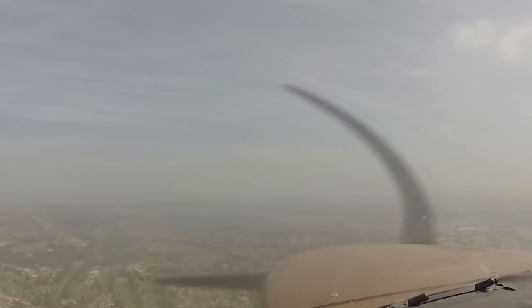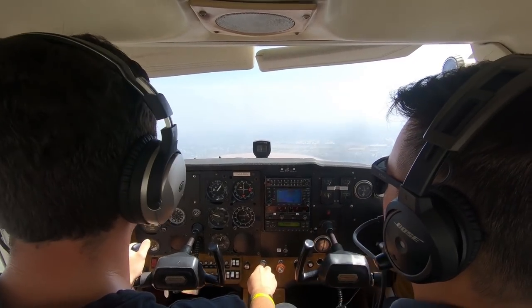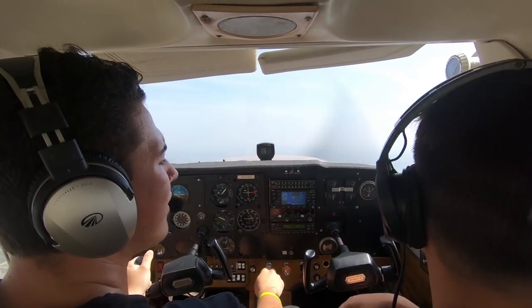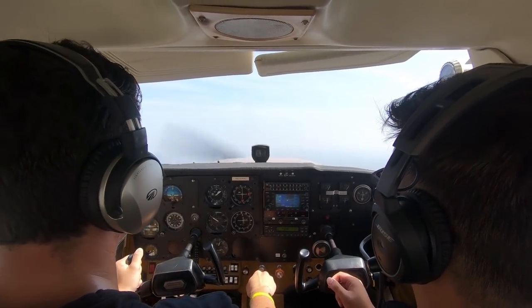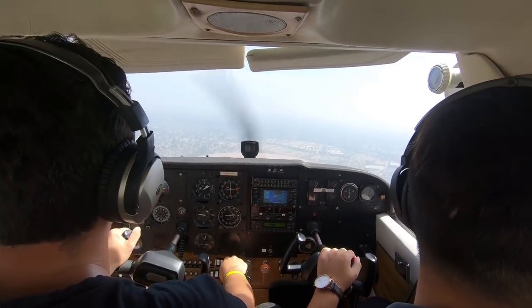Nose here. Yep, so gain some airspeed a little bit before pulling that power back to 2,000. How much airspeed? You should be about 80, 85 on your downwind. November 460, runway 24, clear to land. 460, clear to land, 24. Good, power back to 2,000, but now keep that nose level. You don't want to climb. Alright, 2,000, go through our flow here.